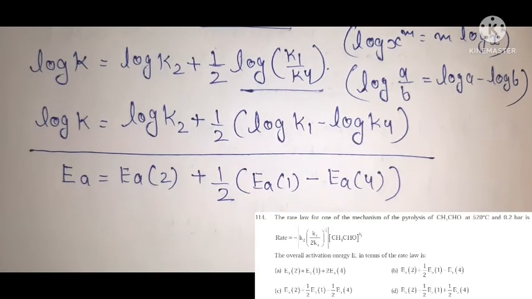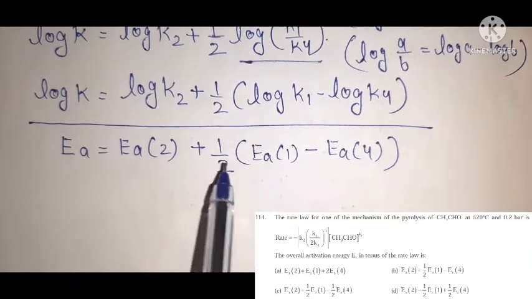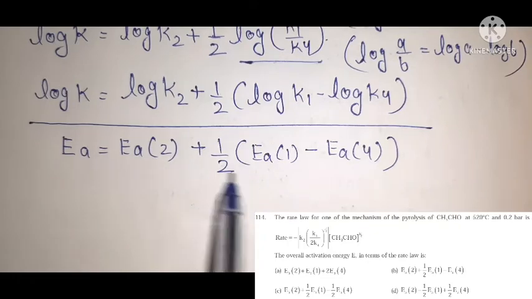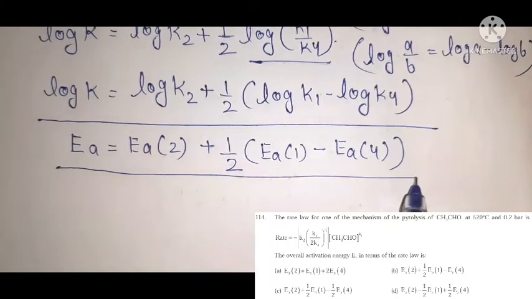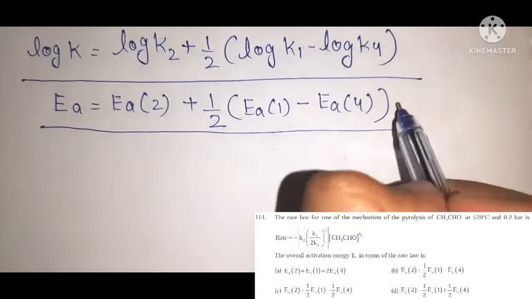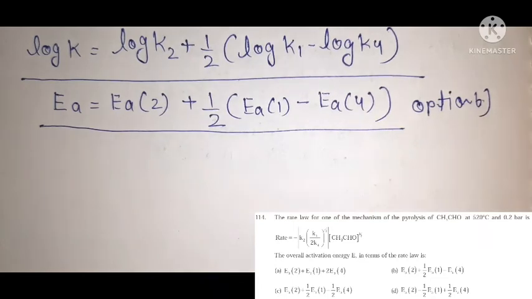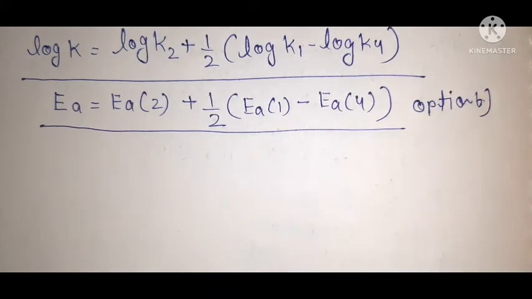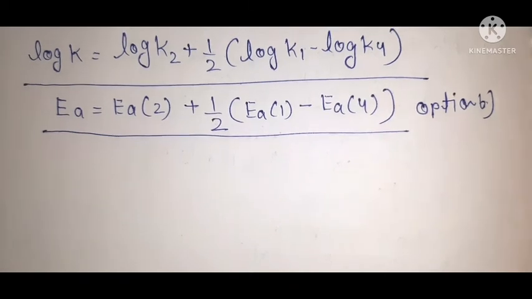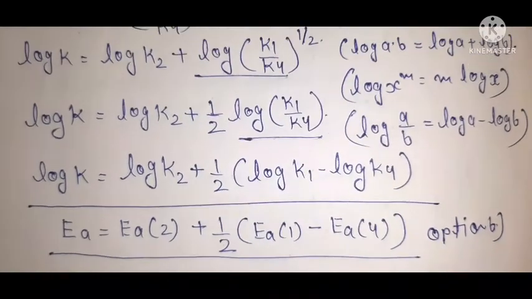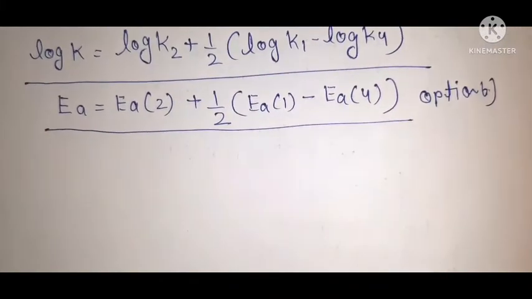Okay, so we can rewrite this equation in terms of energy, and according to this equation you can clearly see that this is related to your option B. See in the corner, the option B is the correct answer for this reaction, that is known as pyrolysis of acetaldehyde. Understand, friends? Okay, so this is the complete solution of this question. We use general log formulas for the solution of this equation. Understand?